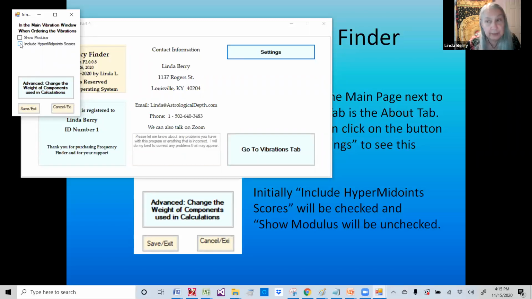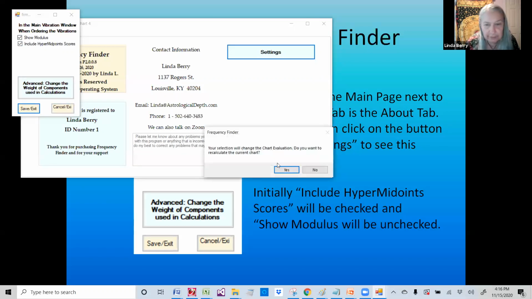They give you better information. If you include them, it gives you better information on what your strongest vibrations are, but each person has to make their own choices. So for myself, I keep both of them checked. Now this advanced button down here gets pretty deeply into vibrational astrology theory, and I would just recommend you leave it and don't change it.